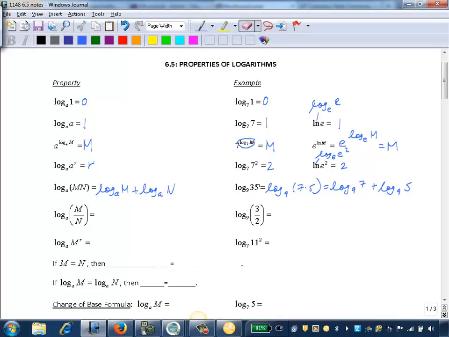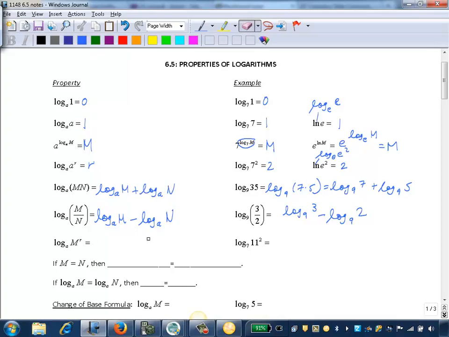So then conversely, if we look at log of a quotient, log base 9 of 3 halves, 3 divided by 2, I can split this into log base 9 of 3 minus log base 9 of 2. So when you take log of a quotient, you split it into the difference of the two logs. So over here, generally, log base A of m over n is just the difference, log base A of m minus log base A of n.